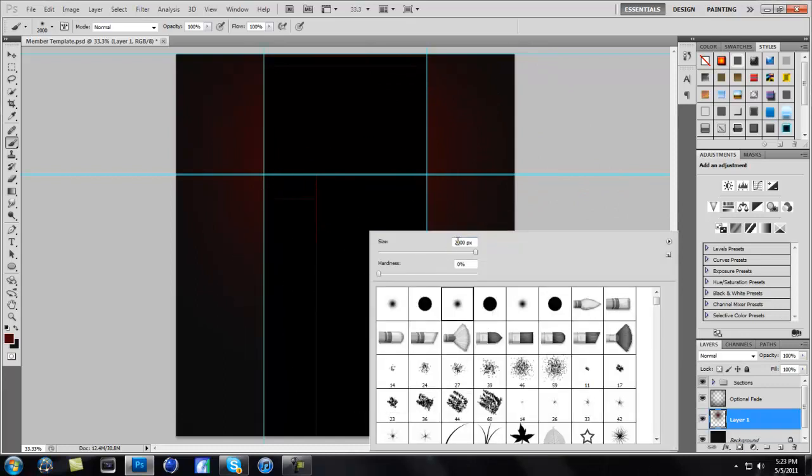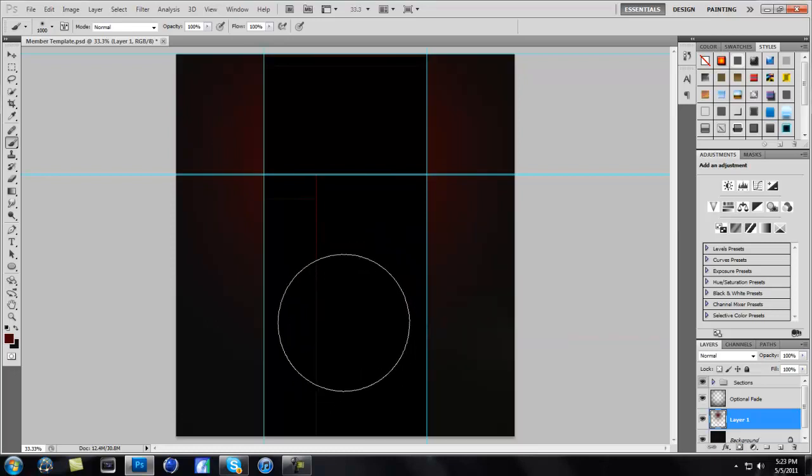Then bring the brush down to 1000 and put it directly in the middle of the part that does not have the almost glow effect. On these sides it will have a slight glow effect once you're done. Go straight into the middle, click once, hold down Shift, and bring it down as far as you can until it pulls you out of Photoshop.